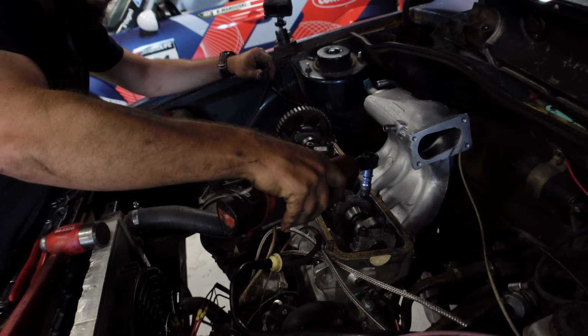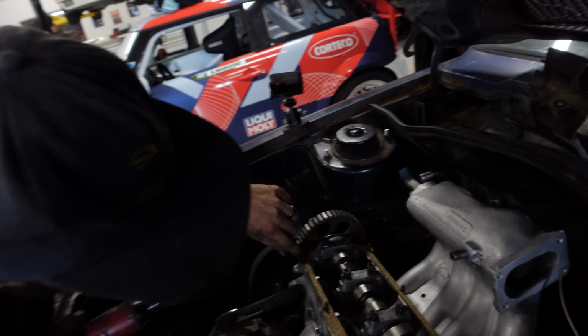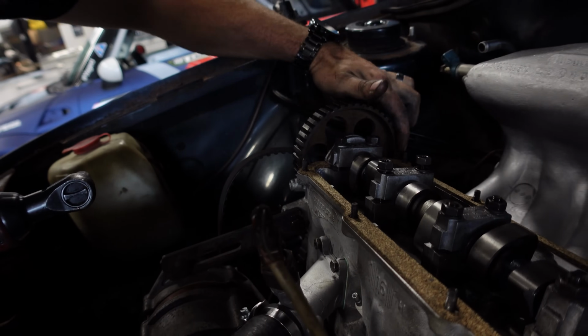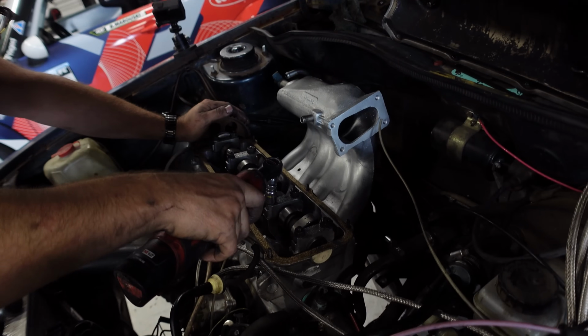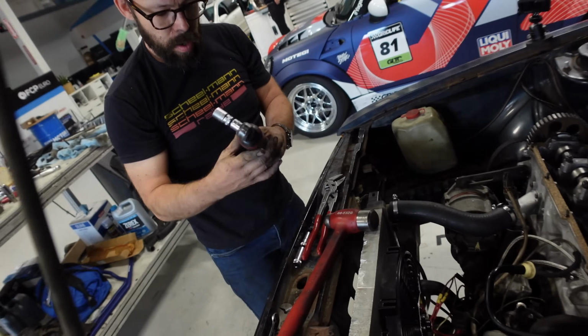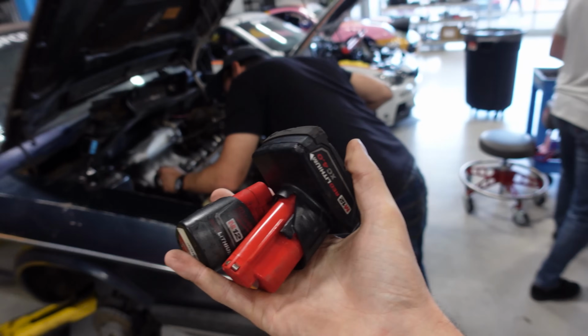What do you align it to? Like, where's the alignment mark? There's a little 0 around in here somewhere that you just line up with the top of the cylinder head. Oh no! Oh no! I got you. You know it's a project when you're going through Milwaukee's.